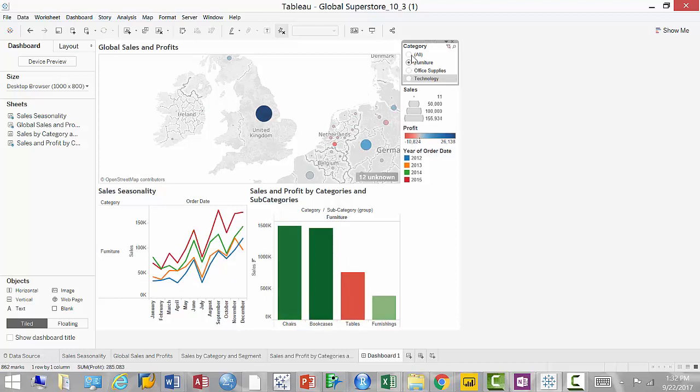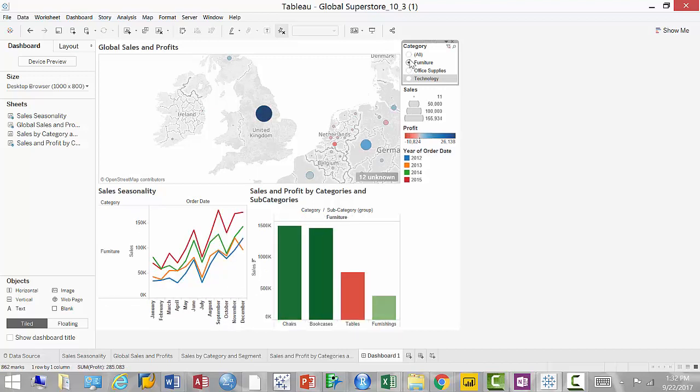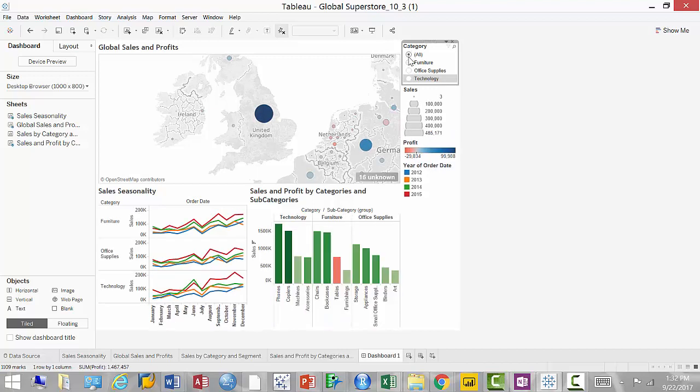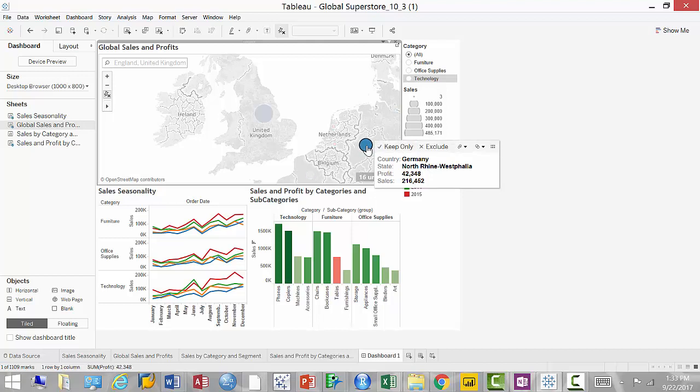The map is getting updated, but also the rest of the dashboard is getting updated, right? So it does filter things. Now, if I want to see a specific location, for example I click on United Kingdom, nothing happens. These things are not getting updated. Or I click on Germany, North Rhine-Westphalia, and nothing happens. I want to use my selection on the map to update the rest of the charts. So essentially, I want the map to work as a filter as well.